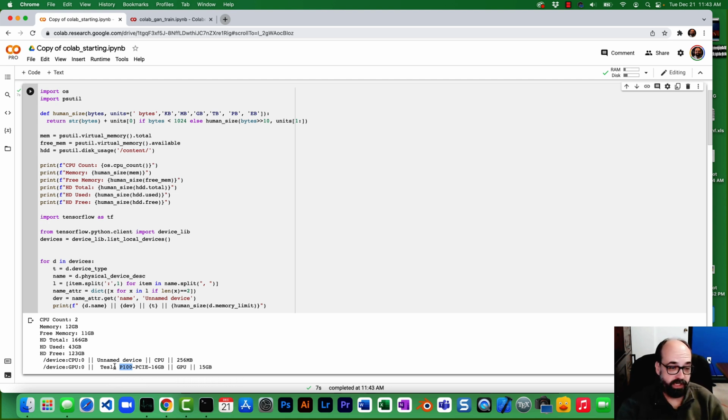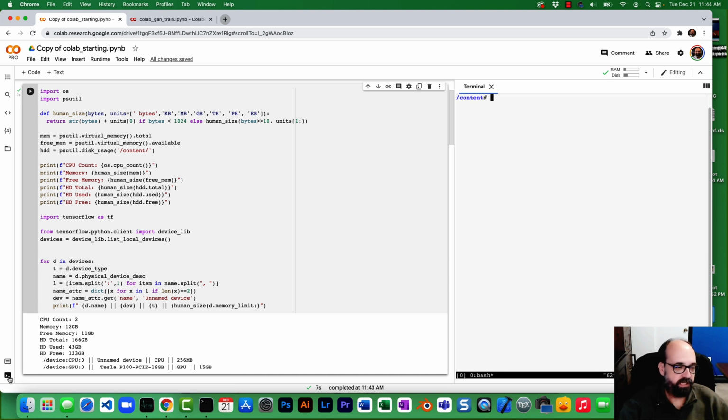They will throttle you. If you use this extensively, like I've used CoLab Pro and I just trained it like crazy for 24 hours straight, training again, and then eventually they bumped me down to K80s or something similar. Now, the neat thing you can do with this is you can launch a terminal. So I just click this little button down here, which we didn't have before, and we have a normal Linux terminal. So you don't have to try to shoehorn everything into a Jupyter.